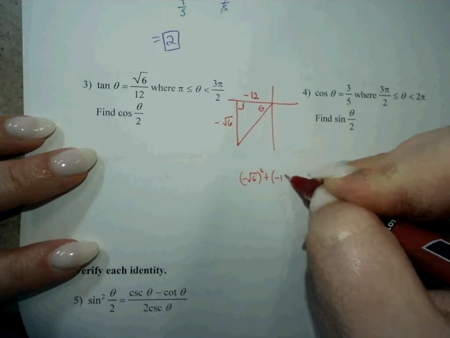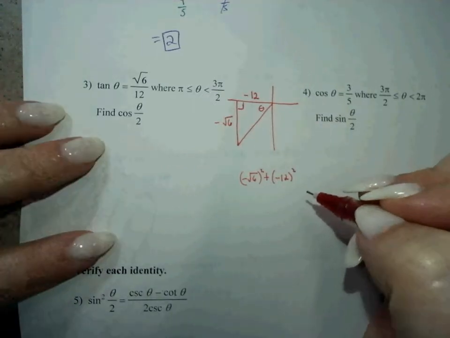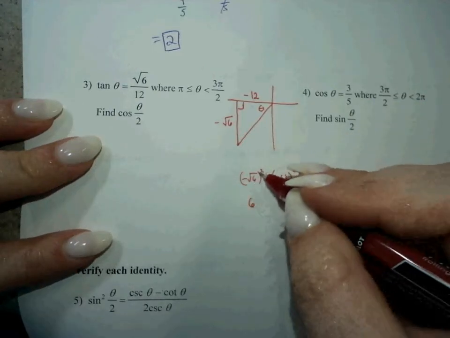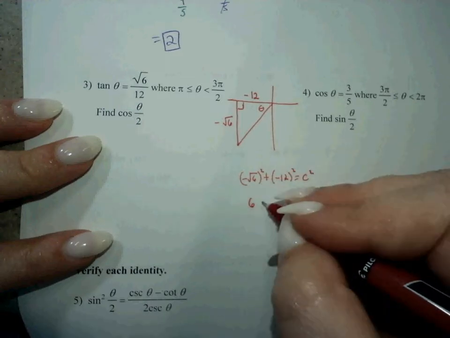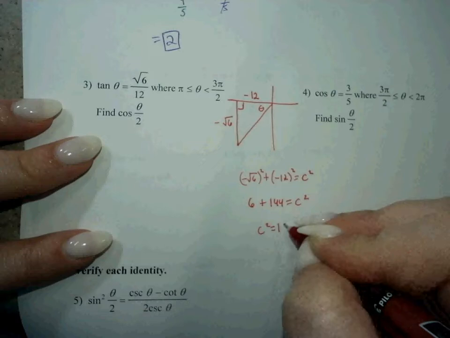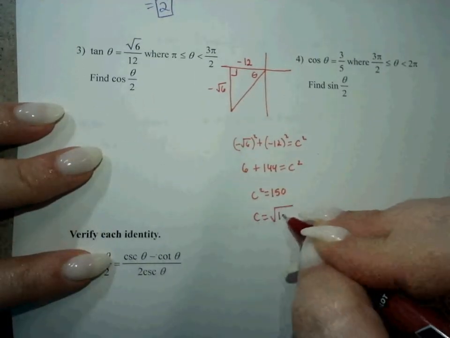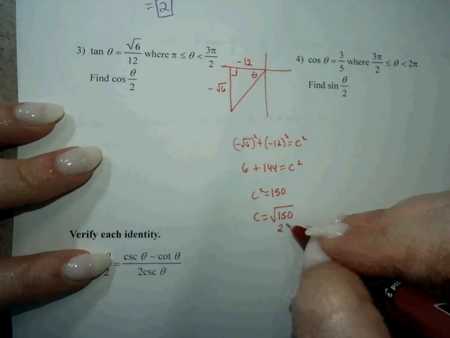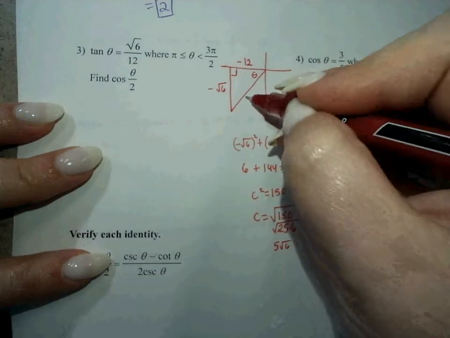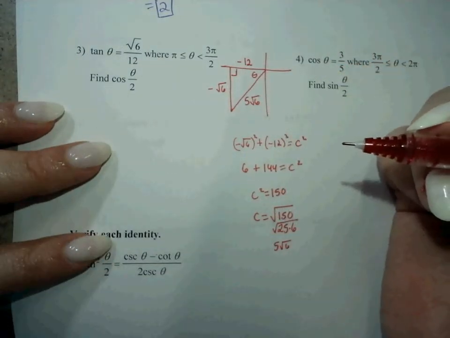I feel like this is very similar to a problem that I worked in the extra problems to help with this, but oh well. Equals the hypotenuse squared, so that's 6, because negative times a negative is positive, and the square root of 6 squared is 6, plus 144. So c squared equals 150. Oh, maybe it wasn't. Maybe I just helped somebody. So then c equals the square root of 150. 25 goes into that 6 times, so this is going to be 5√6. Cool? Then the question is, what is cosine of half the angle?